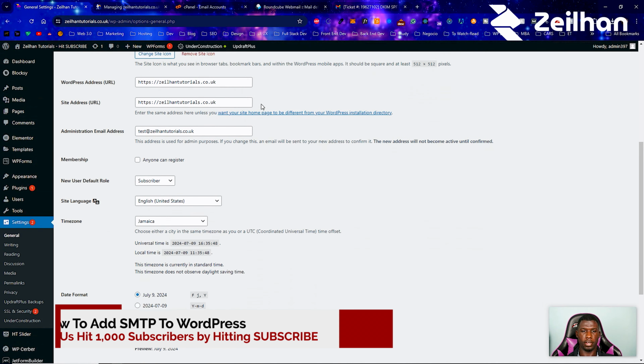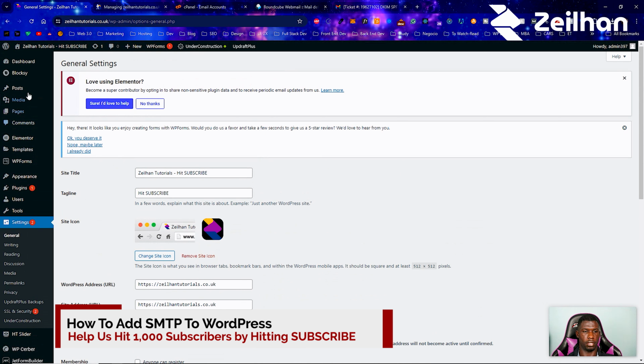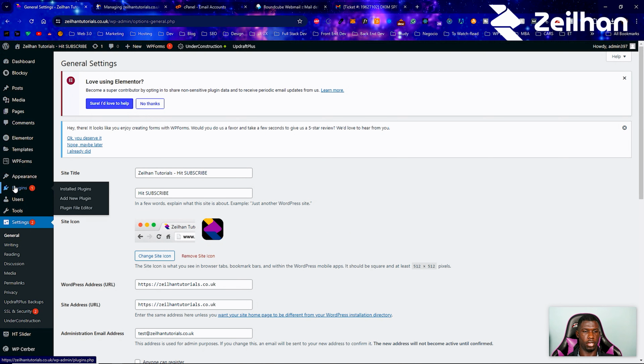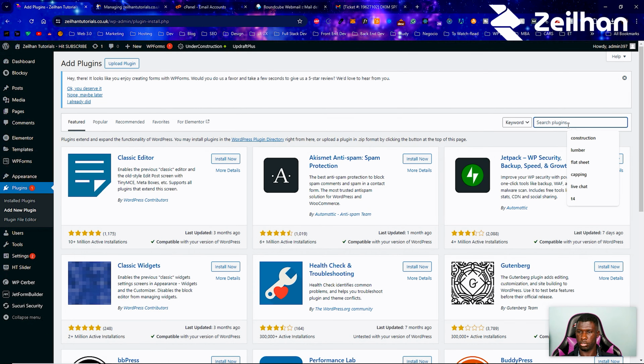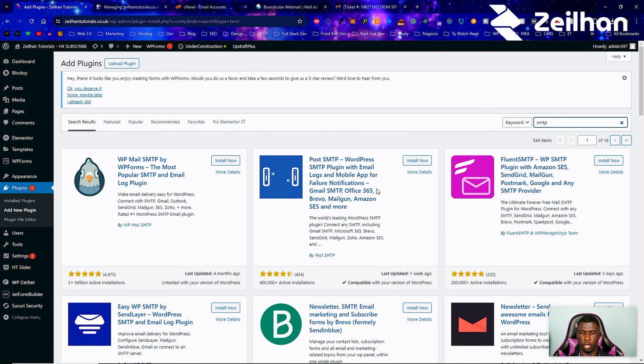So the way that you're going to go about setting up your SMTP is you're going to go back to your WordPress dashboard. You're going to go to plugins. You're going to add new plugin. It's very easy to set up SMTP. Just literally type SMTP in the search, and you're going to see a few options. The most popular one by far is WP Mail SMTP. I've had this on my website for almost 5 years at this stage, guys. You can go ahead and use it, even though it's untested with your version of WordPress, probably.